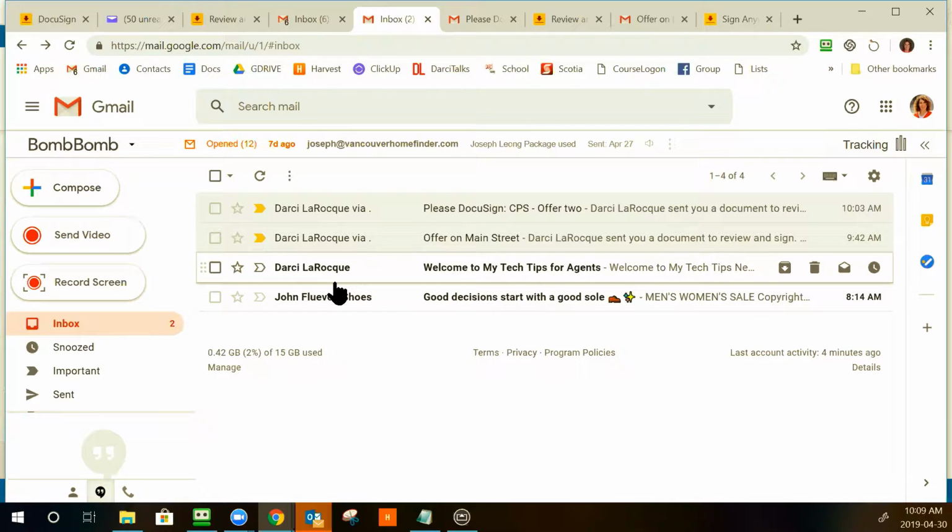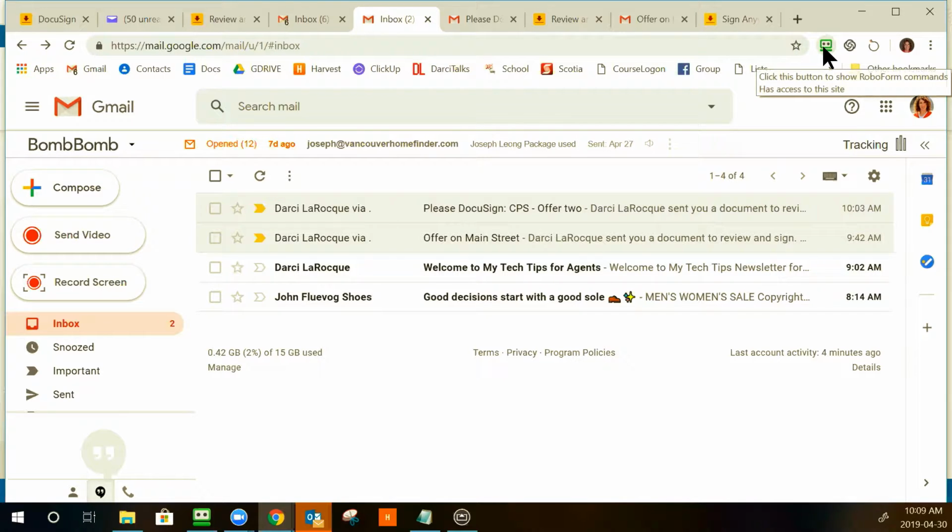I find when I send the document to DocuSign from web forms, it makes me sign into DocuSign. It could, depending on the timeout. I don't know what the timeout is, but you just have to log on to DocuSign. If you're using RoboForm, which I know you are, you guys notice me using RoboForm up here? RoboForm is a lifesaver. I can't tell you how many years I've been using it, but it keeps track of my password. So it's going to time out at some point, and it'll say, oh, log back into DocuSign, which kind of makes sense, right? So you just log back in, you can tap on here and get your DocuSign account and log in. Make sense?